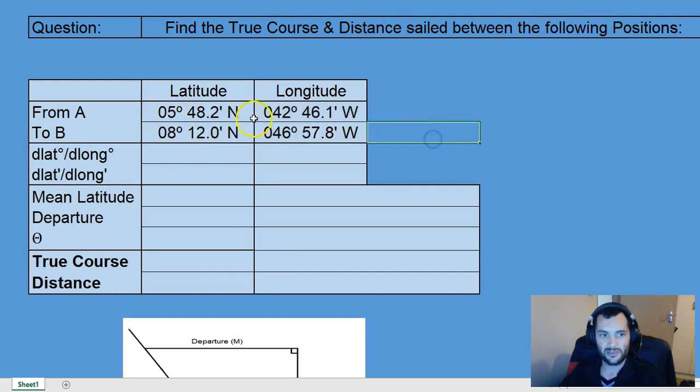There's our starting positions. We're going from A, which is in the northern hemisphere west of Greenwich, to another position also in the northern hemisphere and west of Greenwich. Looking at these values, we've got about 3 degrees change, so that indicates the distance may be about 200 or 300 miles. If that's the case, we'll be using mean latitude plain sailing.